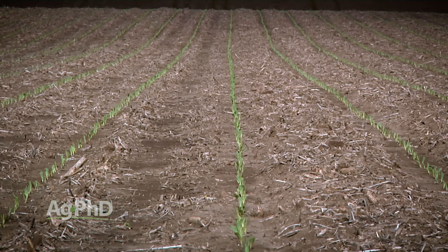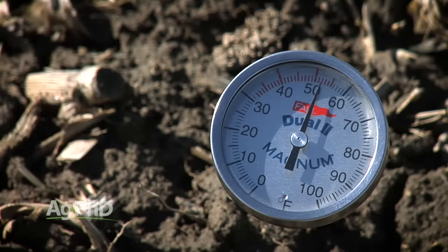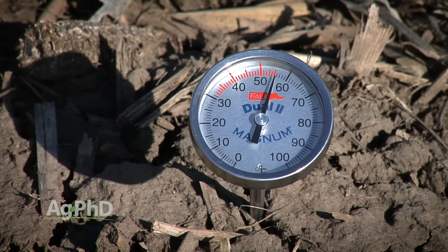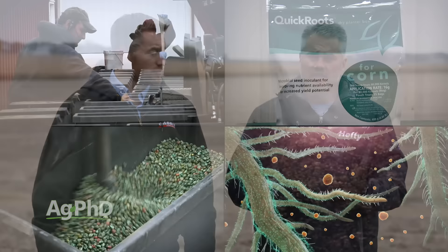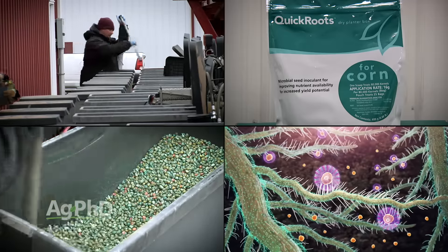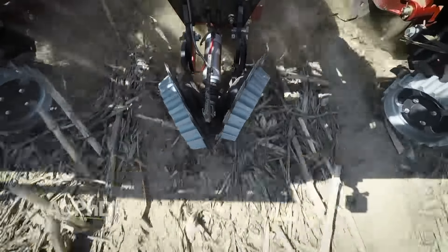Just about every one of those corn farmers has said — take a look at your stand, every plant's got to have an equal opportunity, and every plant needs to emerge right away. To do that, you have to do a great job of tillage — you can't have unevenness out there in the field. You've got to wait until the soil warms up, and that's a challenge in the north. A lot of world record corn producers farm way further south. In our environment we can't wait for soil temps to warm up to 55 or 60 degrees — we've got to plant when the soil temp's 45 or 50 if we want top yields.